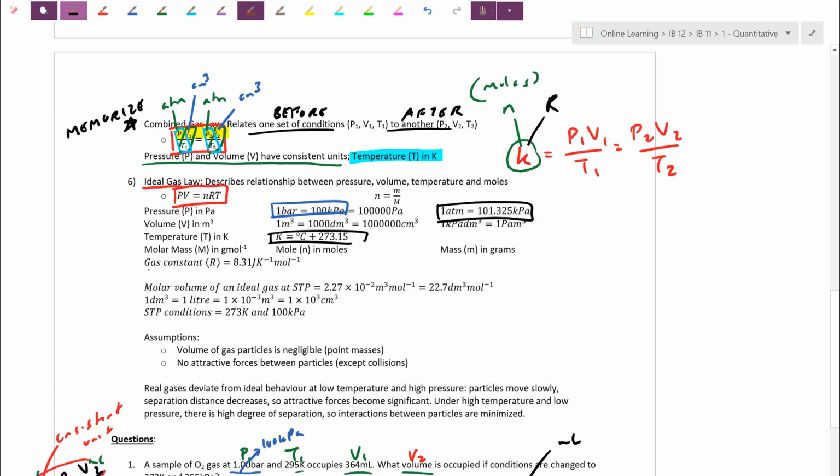That universal gas constant will always be 8.31. If you look at another textbook here, it may be a different set of units, a different number, but we're going to use the SI one here. That actually is a universal gas constant. Regardless of what gas I'm looking at, regardless of where I am in the universe, that's always going to be R.